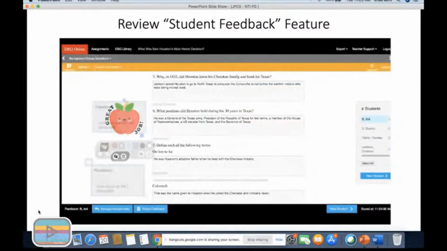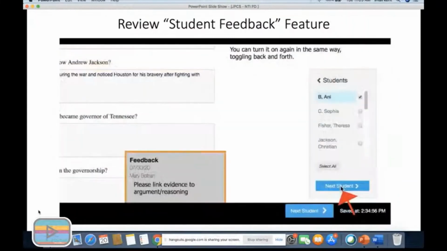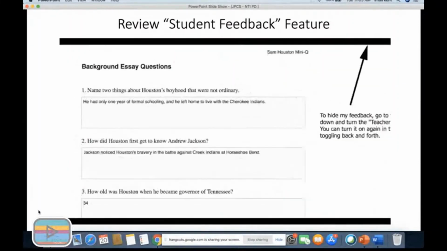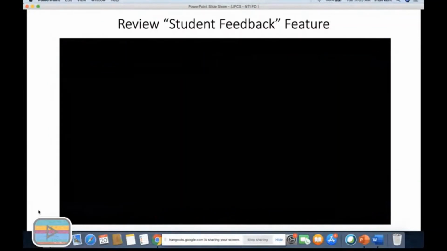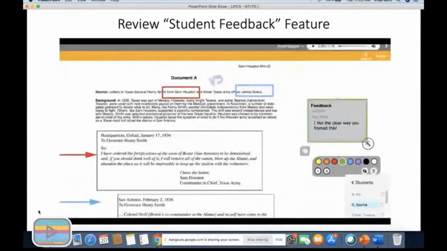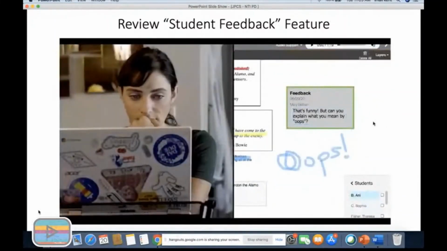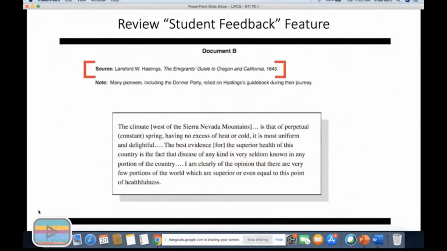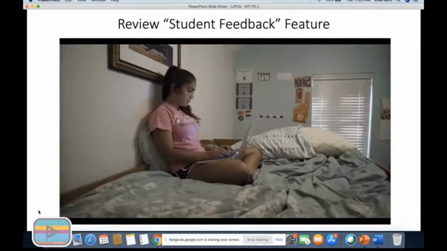When Ms. Beltran is ready to move on to another student, she clicks on Next Student here, or by clicking on a particular student. Either way, she is taken to the same page in the next student's unit. In this way, a teacher can give feedback and view every student's background essay pages, for example, or their document analysis. This is especially helpful if a teacher is assessing a particular skill like map reading or dealing with point of view and sourcing.